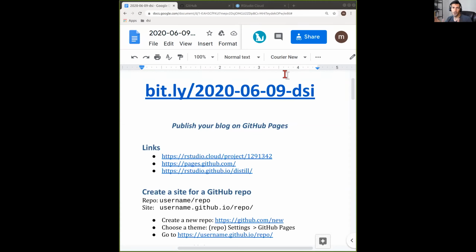So I want to walk through that together and then show you how a more complex website could also be built on GitHub. And we're going to try again the blog. Not sure about how much time we will have to actually complete the publishing of the blog, but certainly we will be having time to publish a basic website that you can extend to, for example, create your own CV or something like that.